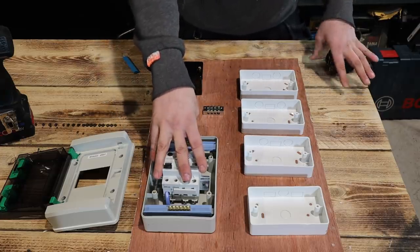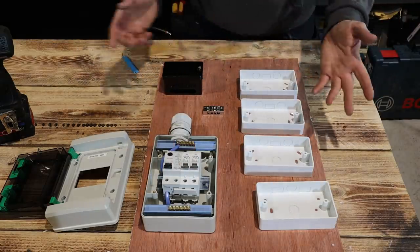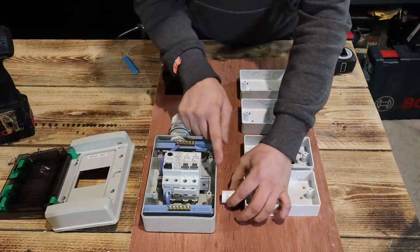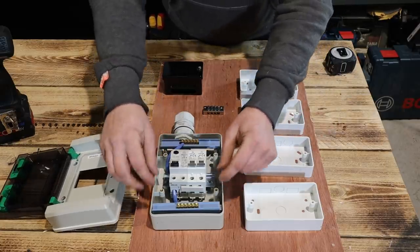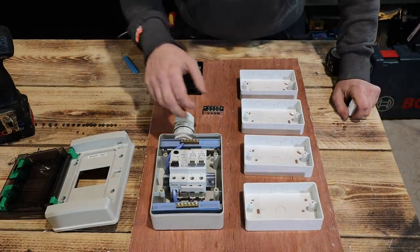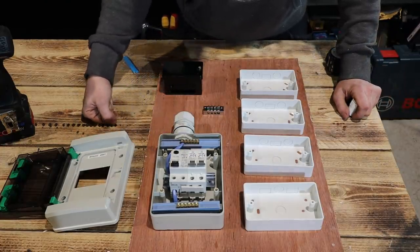The main thing is the fuse board first. If we're cutting 20mm holes for our bushing couplers, we need to make sure they're lining up and going to the correct entry point, because with this fuse board there's a lot of stuff in the way. They've got blue for neutral, but there's also a blue bar here which is the earth bar. We'll only be using the 32-amp; I might just take the 6-amp out and blank it off.